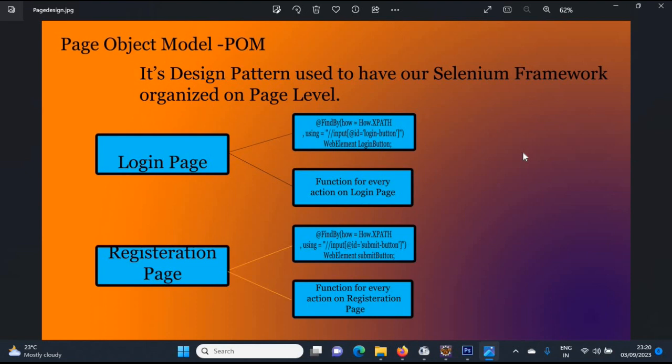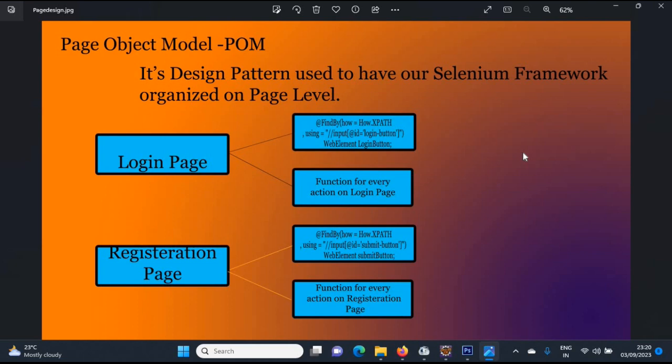So until now, whatever we have seen, we have been writing a driver or find elements in every page and storing the elements here and there. It's not organized. Because of that, sometimes it creates a lot of problems. If there is a change in the element or change in the test data, you will get confused about where to change and what all has been impacted. So in a framework you always have to organize your scripts. The page object model comes into the picture there.